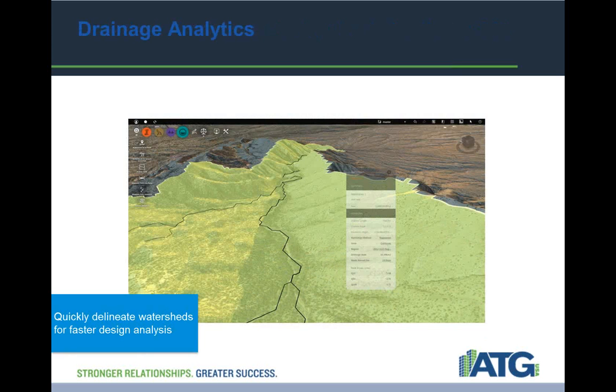Infraworks 360 drainage design allows you to delineate watersheds and streams across large terrain surfaces. The analysis examines the terrain model to find watershed tributaries to a single point location or to locate all of the watersheds that are tributary to a portion of design roads with runoff calculations and peak flow Q values. The resulting terrain analytics provide the crossing streams and the tributary watersheds for use in cross-drainage design.